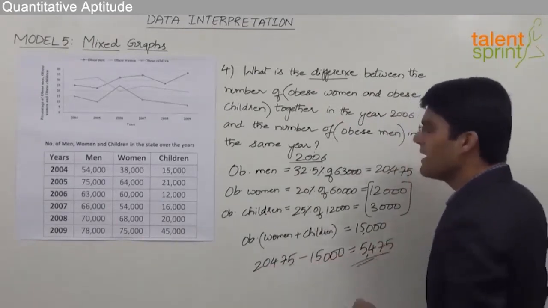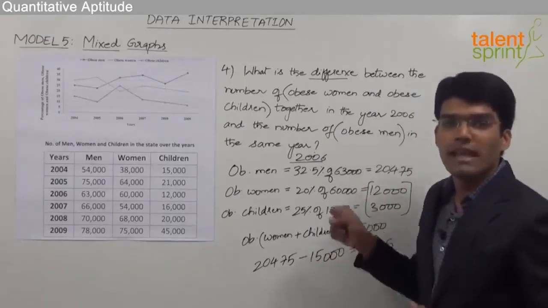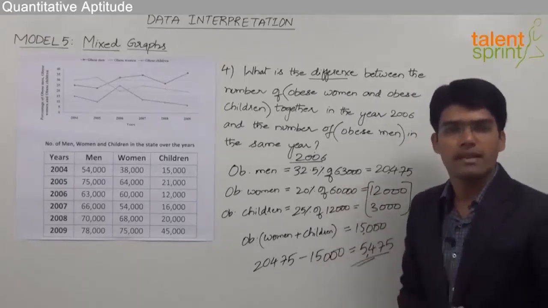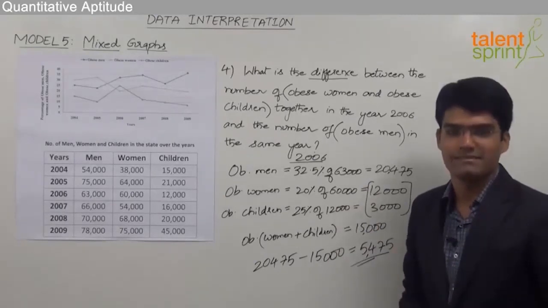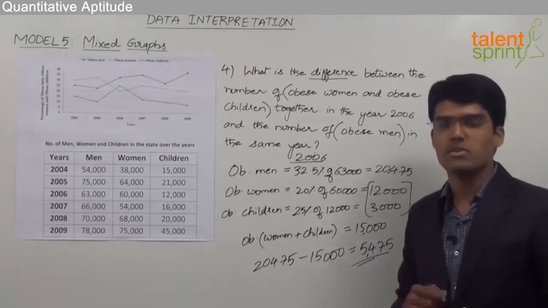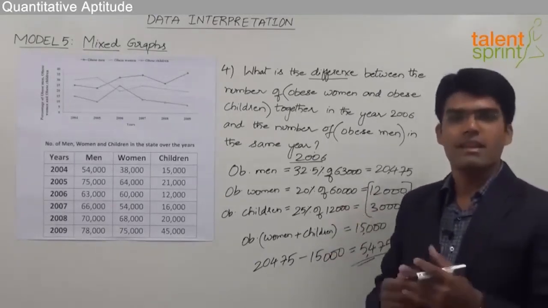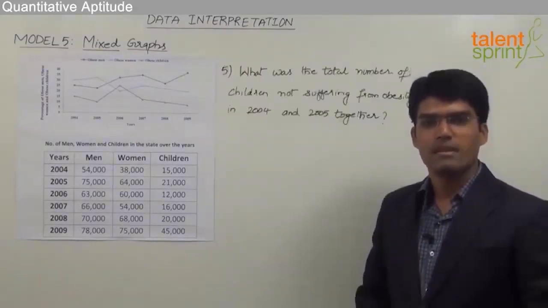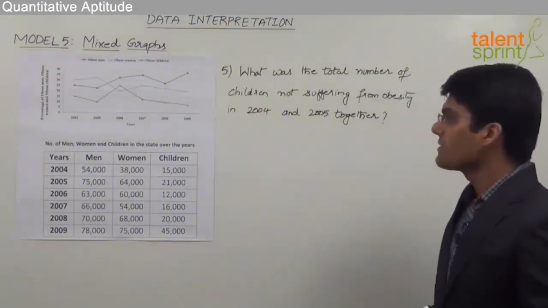So again, as you see, a question purely based on calculation ability. The faster you do your calculation, the quicker you get your answer. So practice on calculations and make sure that you solve such silly questions as quickly as possible. Let us now look at the last question from this data here.